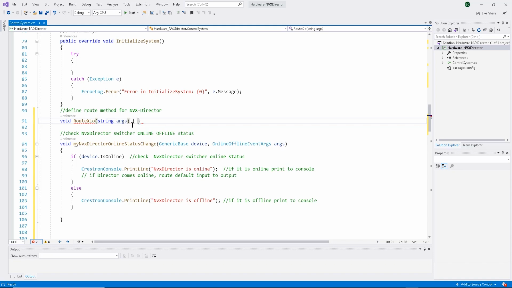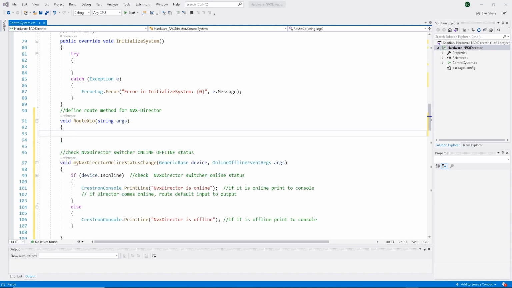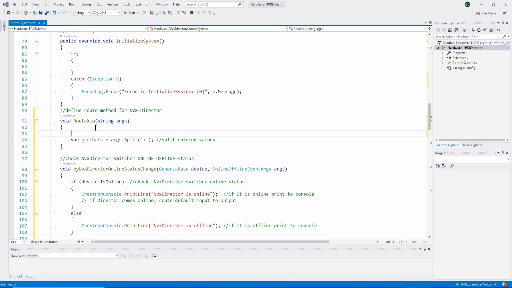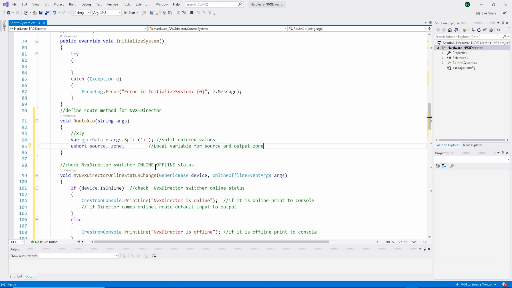void RouteXIO string args. Then we can define var userData equals args.Split with a colon, which will split the entered integer values. We define two local variables, ushort source and zone.